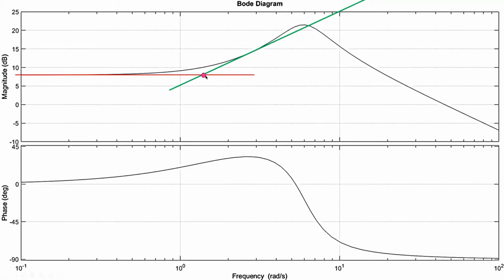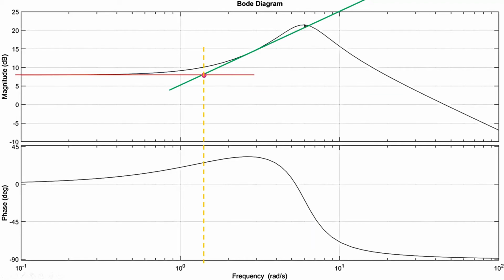Of course, it's an estimate, so it can be a little bit to the left side, maybe a little bit to the right side. I estimate that this is between 1 and 2 radians per second. This is, of course, not a linear scale, so I cannot say that it's just 1.5, but I don't know what it exactly might be. It can be 1.3, maybe 1.7, I don't know, but I will still take 1.5. So it is an estimate. It is definitely not 1.1, for example, and also not 1.9. So it is somewhere in between. I will take just 1.5. If I draw a vertical line from that point to the frequency axis, I get this orange line. So I think this is 1.5 radians per second.